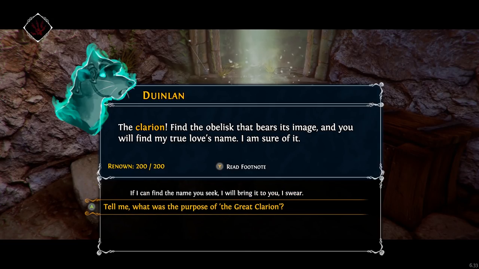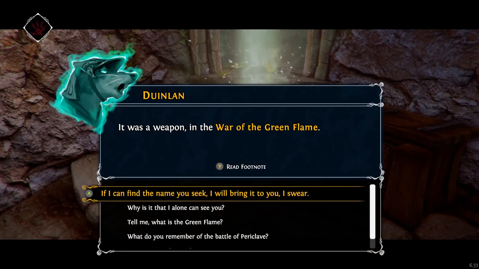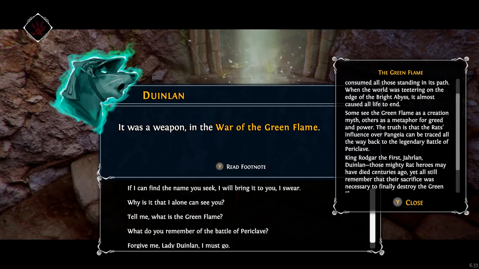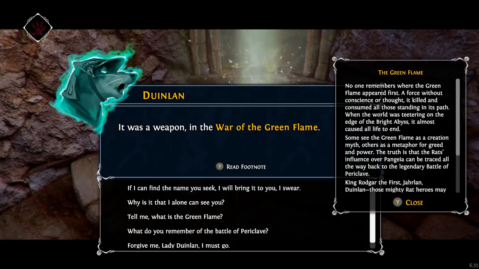Tell me, what was the purpose of the Great Clarion? It was a weapon in the War of the Green Flame. Huh. War of the Green Flame. So we sort of saw this in the very beginning. Like the very beginning of the game, that opening cutscene.